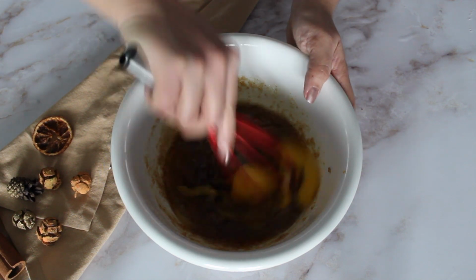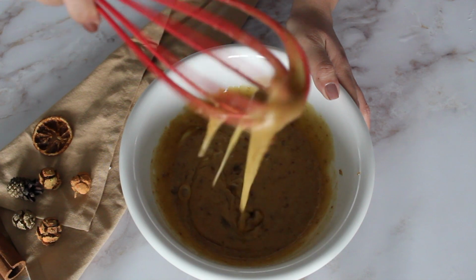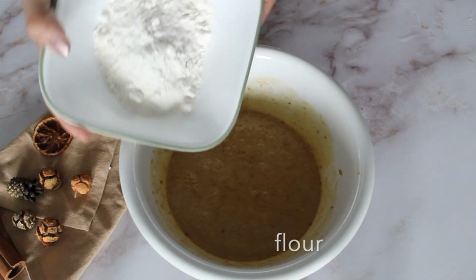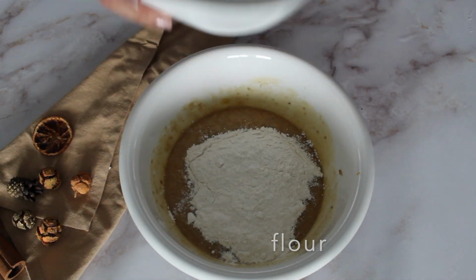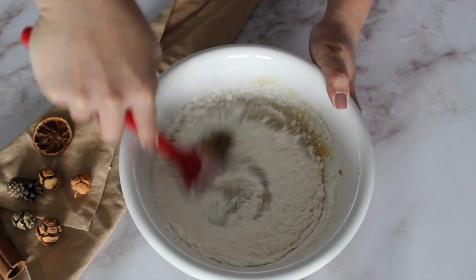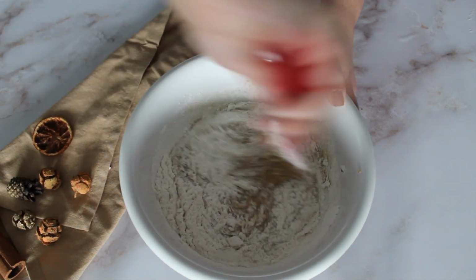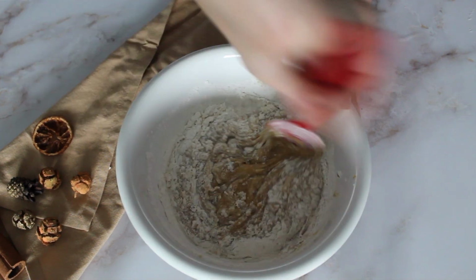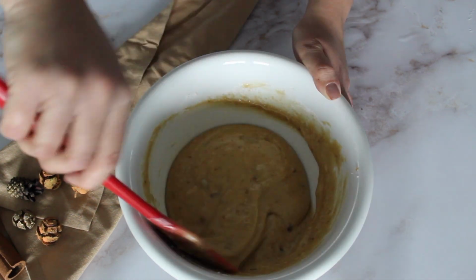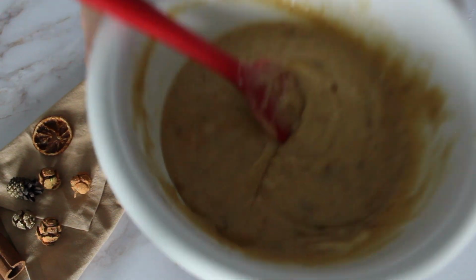Give it a good mix until the eggs are thoroughly combined with the rest of the batter, and then we can add in all our dry ingredients. Add in some flour, as well as salt and baking powder. And then using a spatula, just mix in all the dry ingredients until it's combined with the rest of the batter. Try not to overmix the batter at this point. Once you're done, set this mixture aside and we're going to start working on our cinnamon sugar swirl.